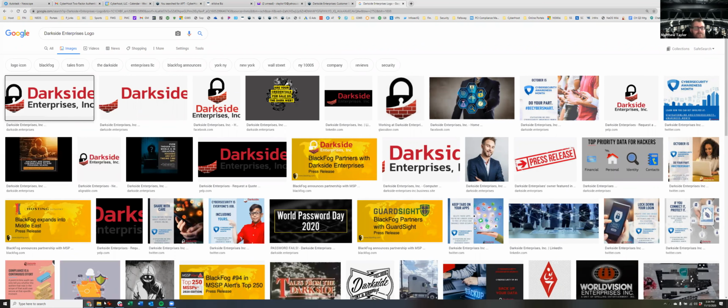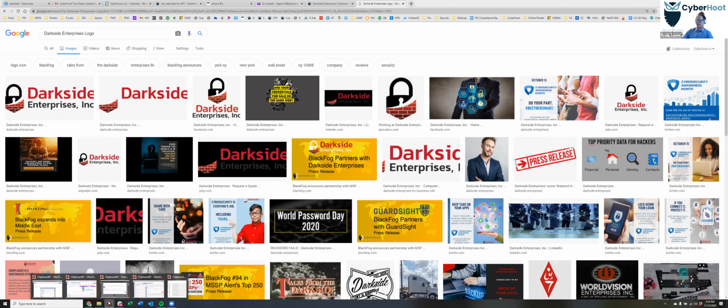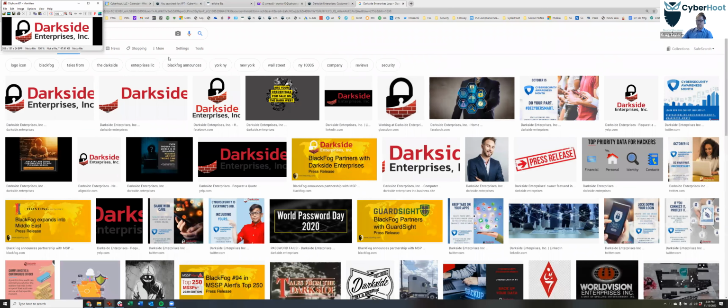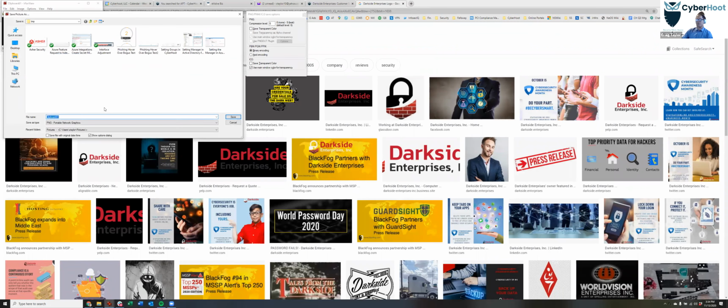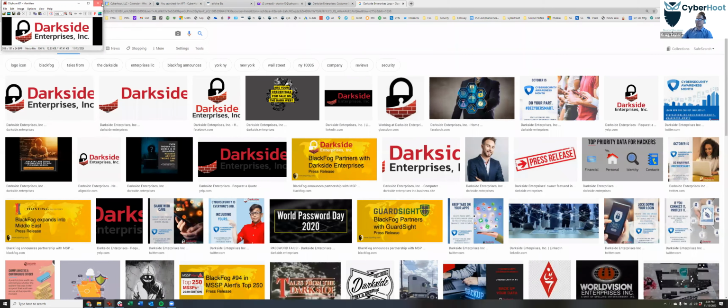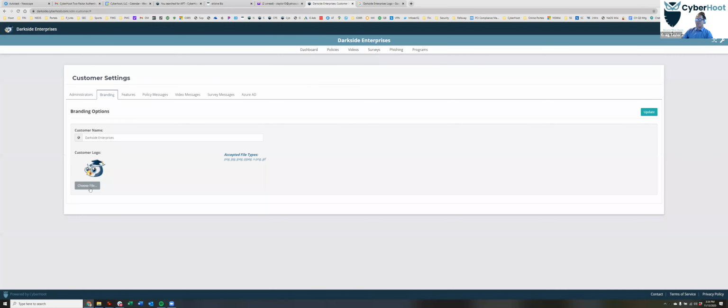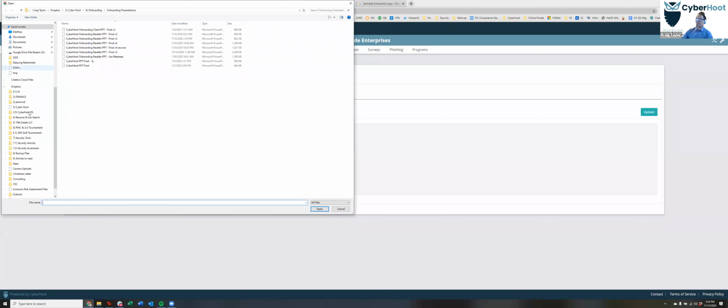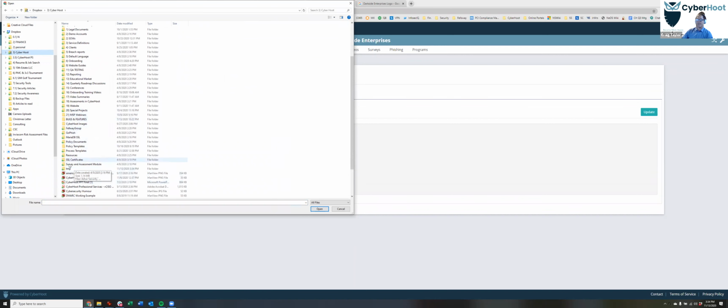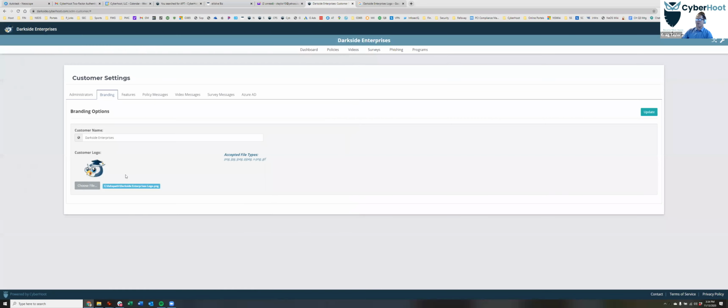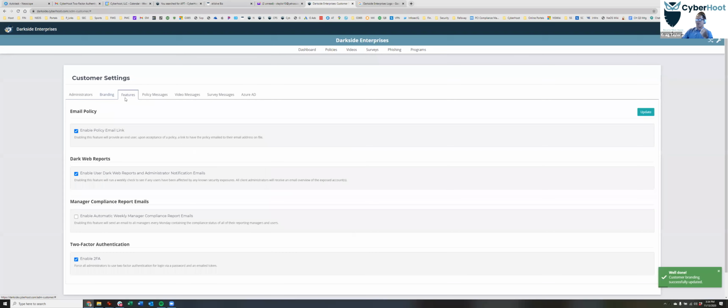Okay, so what I'll do is I'll copy that. I just have a quick way of getting this done. I've got a bunch of those open, so we're just going to paste that in there. That's a great size and shape, so we're just going to call this Darkside Enterprises logo. It's a PNG, that's perfect. We come back over here, and I have to go find it. It's in a simple folder here on Cyberhoot, temp, and Darkside. There we go. Okay, so now it's in there. There's your name. We're going to click update. Guess what? It's all replaced. There you go. On to features.